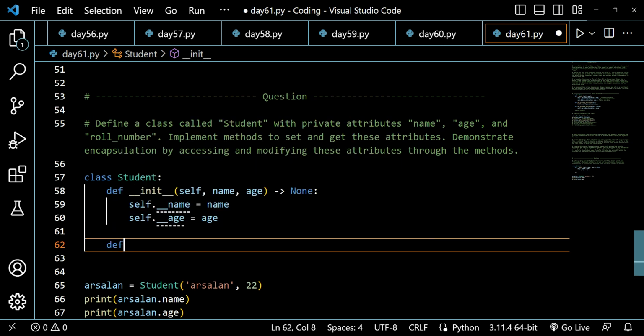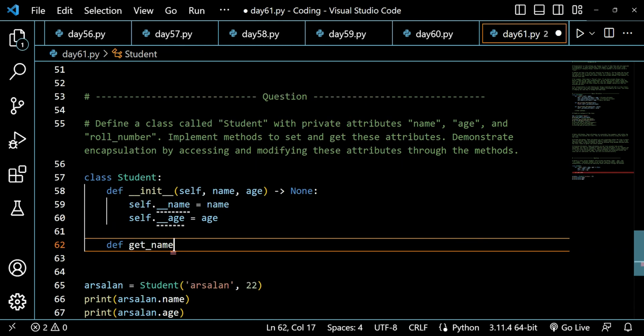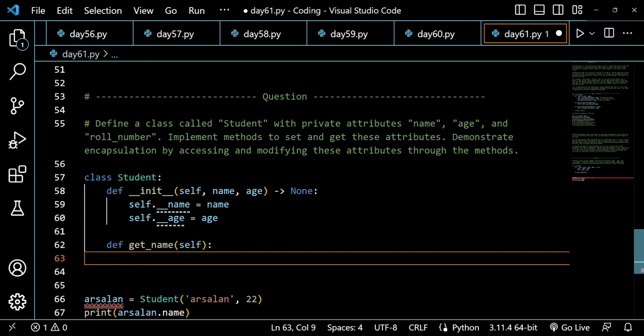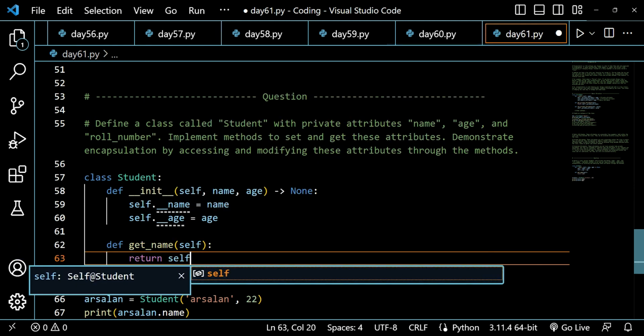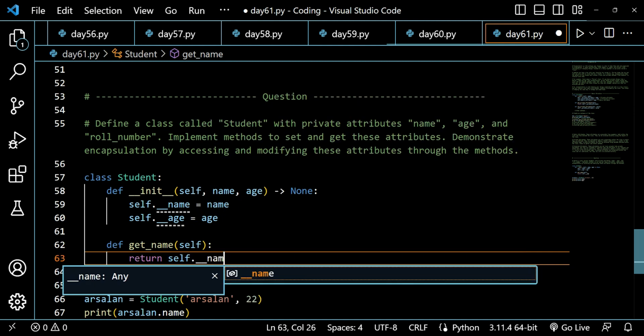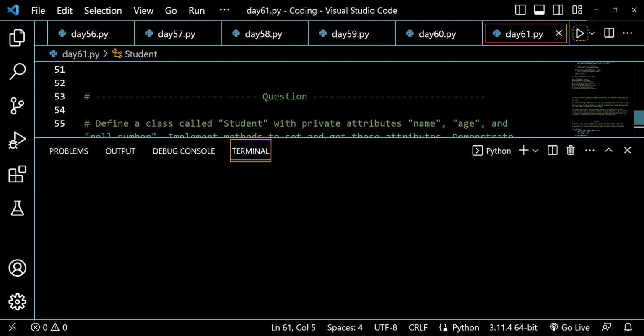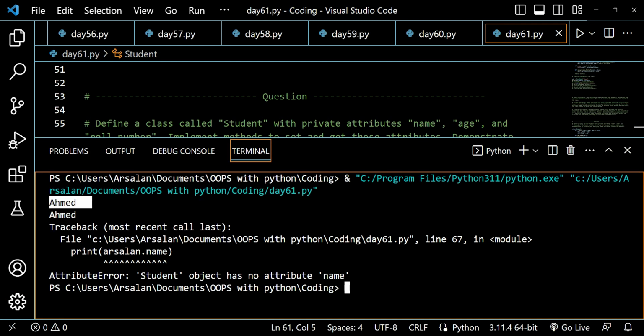We can say def get_name(self), and then return self.__name, and now it is accessible. If I run this, you will see that I'm getting the name here.